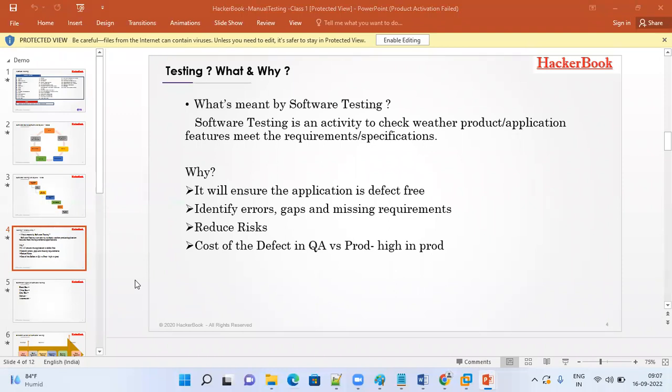For manual testing, there will not be any labs. Whatever practicals we are doing, like testing the pen, testing the car, those are the labs for manual testing. For automation, we'll have the lab setup.